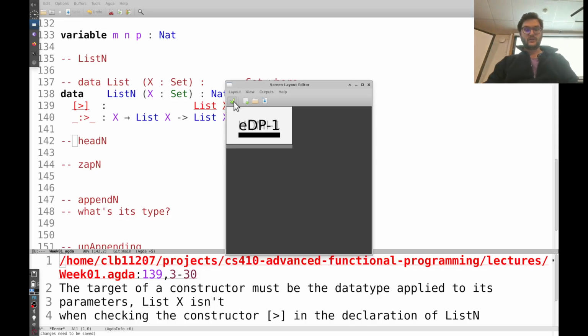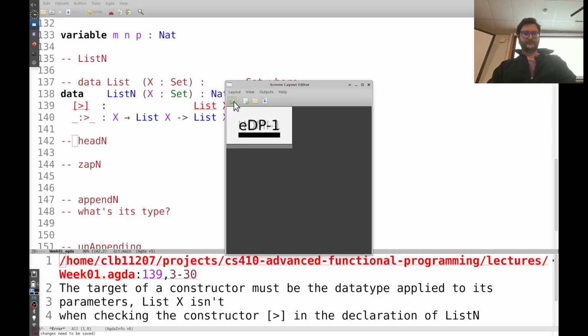So what we need to do is, that's kind of annoying. Maybe I can do it like this. No matter what length we had for the tail, we can put a head in front of it, and then it's going to build a list that's one bigger. Okay? So what we're saying here is that the universal quantifier, the upside down A, says this works for any n, and the curly braces mean we would quite like the n to be kept hidden from us. We don't want that n in our faces.